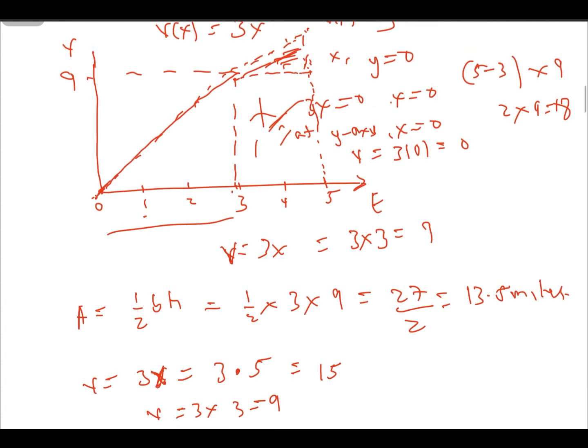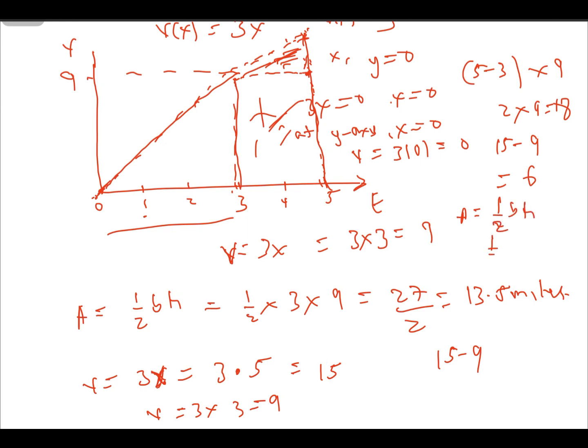So the triangle part, when we substitute this for the whole of this length here, we are going to get 15. And we substitute the whole of this length here, we are also going to have 9. And this is the height that we want from here to this place. Therefore, we are going to get 15 minus 9. Or let me write it here, 15 minus 9. And now we are going to get what? 6.